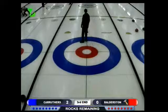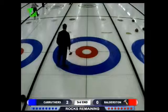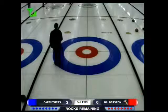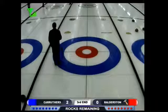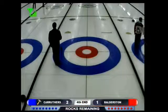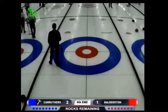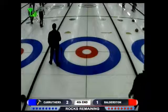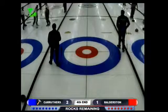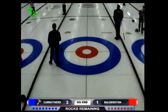So, an update on some of our other sheets. Let's try sheet 1 first. Team Simmons is up 4-1 over Team Scoffin. Looks like they are playing in the 4th end right now. We have a bit of a shocker here this morning on sheet 2. We have Team Sturmey up 6-0 on Team Botcher. Not sure what's happening over there. Haven't been paying too much attention, but definitely a bit of a shocking score.